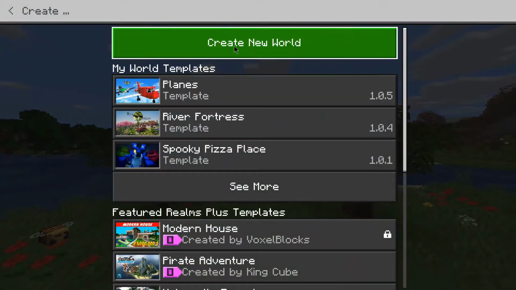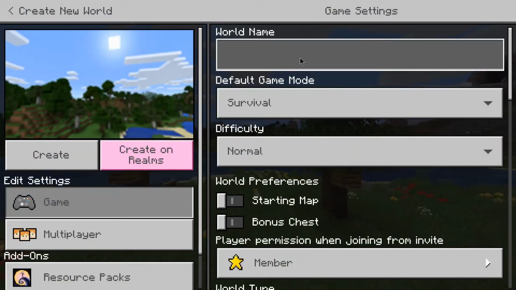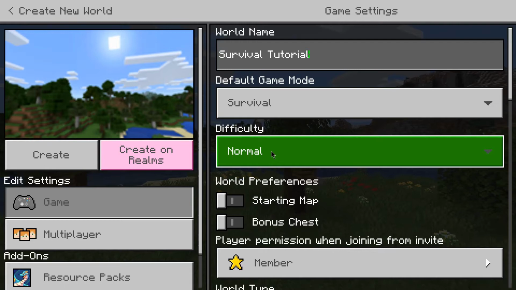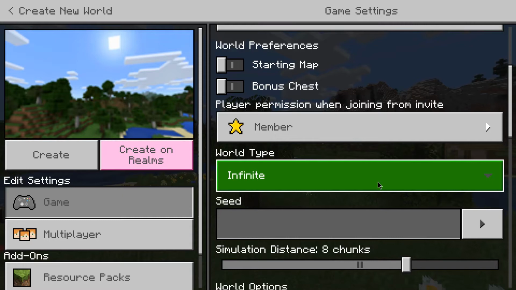So we're going to go into create new world. We're going to go ahead and just create ourselves a brand new world. We'll call it survival tutorial. Okay, we're on survival, normal. We are not going to give ourselves any of these things. I feel that these things are kind of cheats when you're doing something like this, so that would be silly if I did. We don't need them.